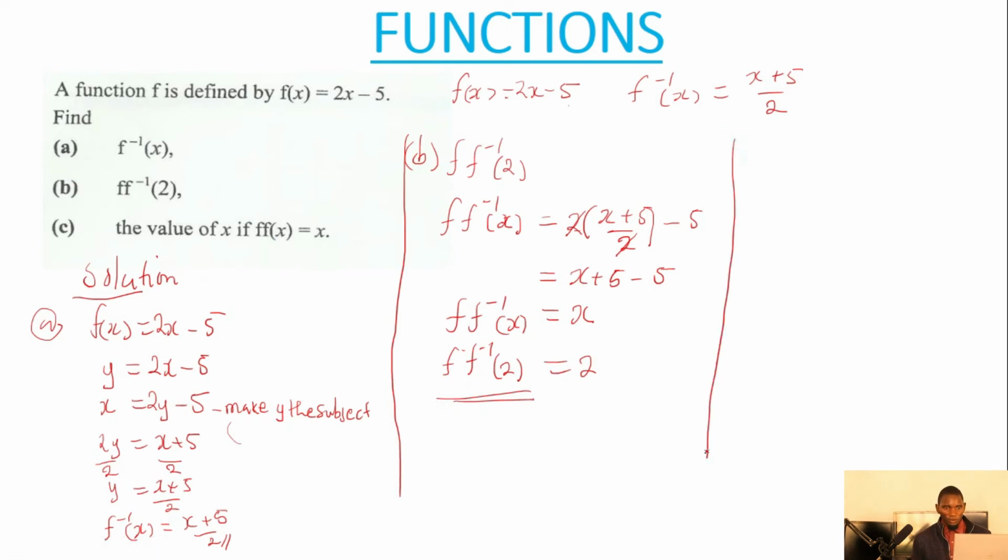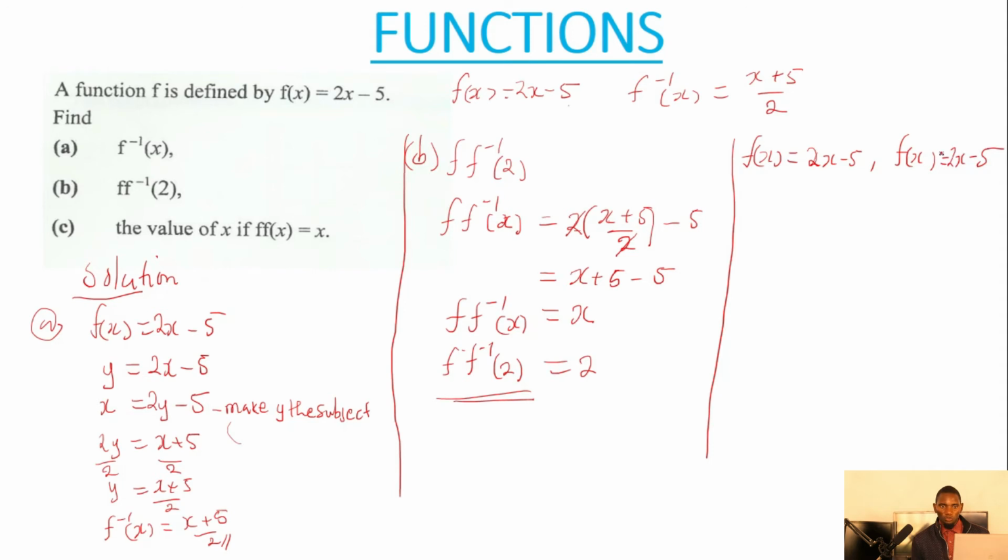Okay, so now we go and solve the other question, which says find the value of x if f of x is equal to that. Now if you check, we didn't find the composite of f, but we managed to find the f inverse. So we need to also find the composite of f is equal to x. So now here we are saying we have two functions, which again is 2x minus 5, and the other one is f of x, the same one, which is 2x minus 5.